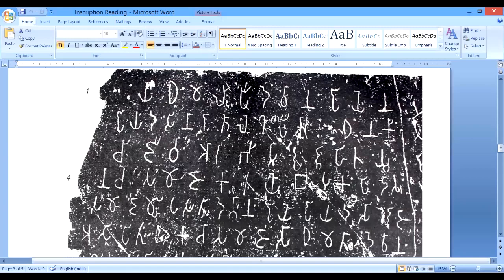Look at here: Raja. Before, we have seen Raya. We have seen it here, no? Not here, here. Look at the second line; in the second line, this word is Raya. Here it is Raja. So language-wise, not only script-wise, in the inscription we can also see the changes. It is very clearly seen here. Okay, so Raja.